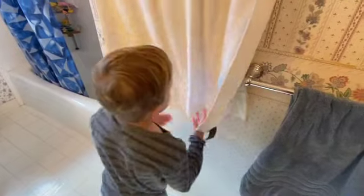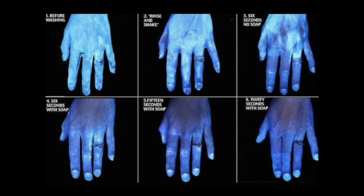And we dry them really well. Calvin and I came up with this song because we saw a picture last spring that shows hands and how different they look when you wash them just with water, for six seconds with no soap or with soap, and then if you really do a thorough job washing for 15 or 30 seconds with soap. We also saw pictures showing all the parts of your hands that people often forget to wash — not meant to scare you, just to show you using a blacklight what a difference washing for 30 seconds makes.